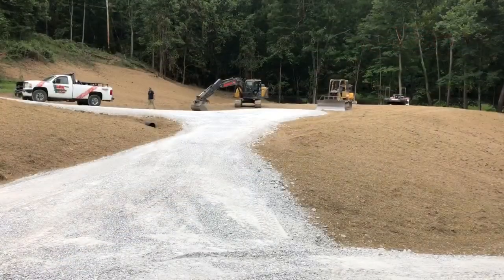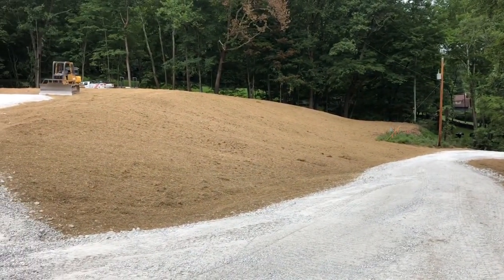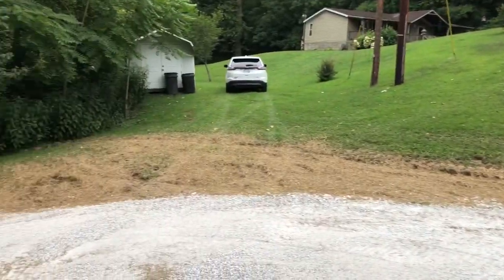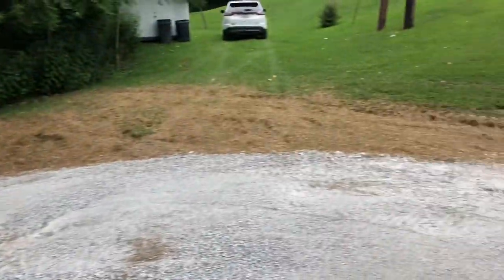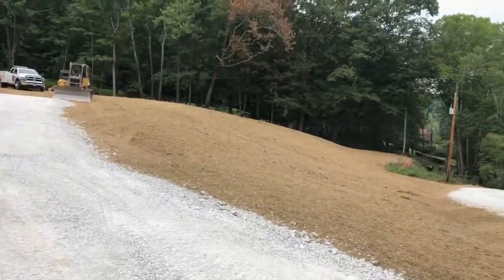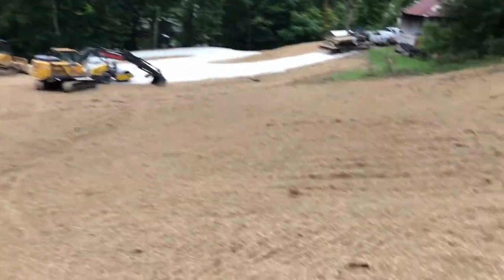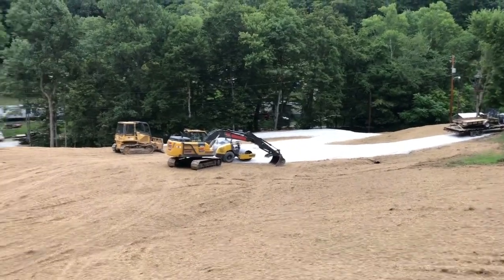Good looking project. This is up here in the second curve, or the big switchback. She's all laid down nice and pretty. Everything's rolled in good. Got our ditches opened up. This was the original entrance. Old bridge right there. We retained that. Just added this in here. All scaled back. We've completed up here. Got our ditches in. Diversion ditches. Everything's sloped and reclaimed. There's the road coming up.